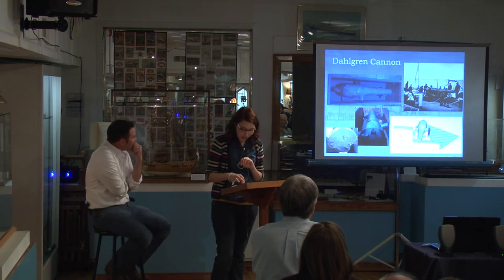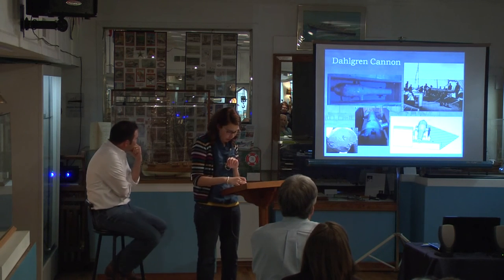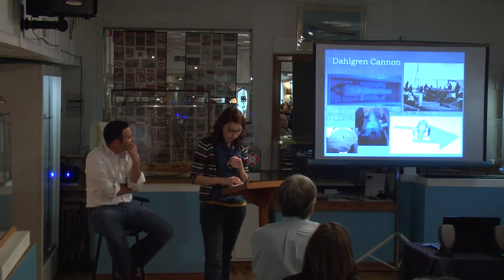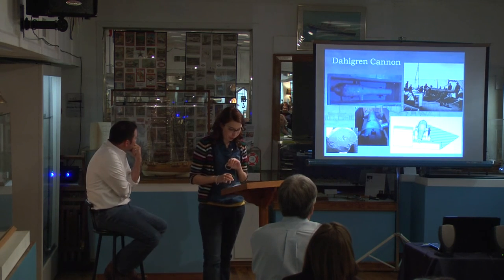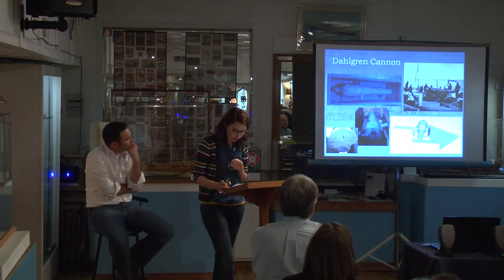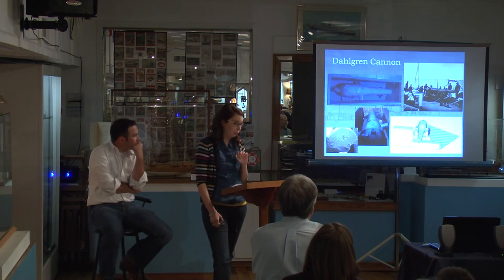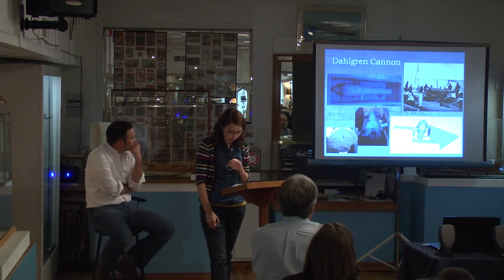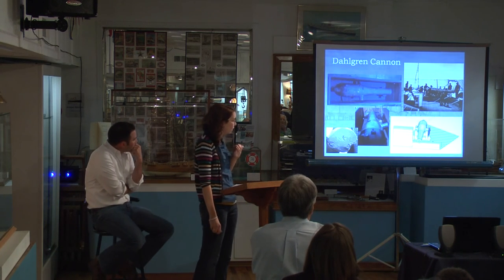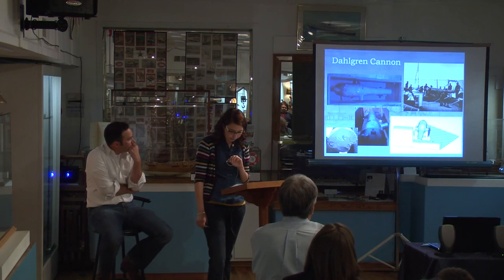And of course I wanted to talk about our 9-inch Dahlgren cannon that we touched on a little bit earlier. During the Battle of Gallatin, Westfield had two of these on board. The first one, we believe, sat on a pivot carriage, but to replace the 100-pound Parrott gun that had exploded just a bit earlier, a second Dahlgren cannon was transferred from the Clifton to the Westfield just before the battle. Now this one, we believe, sat on a different carriage, a Marsili carriage that you can see in the lower right, which is actually kind of a mock-up of our future museum exhibit.